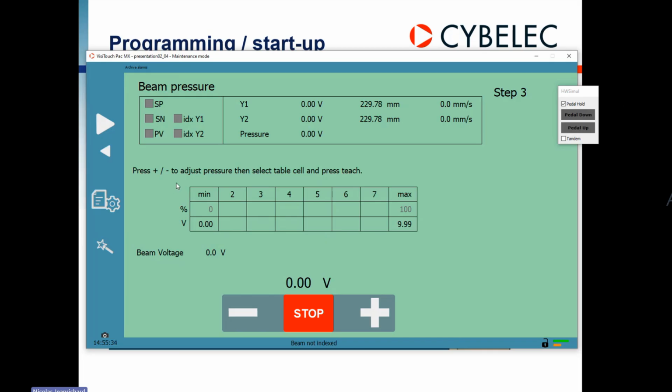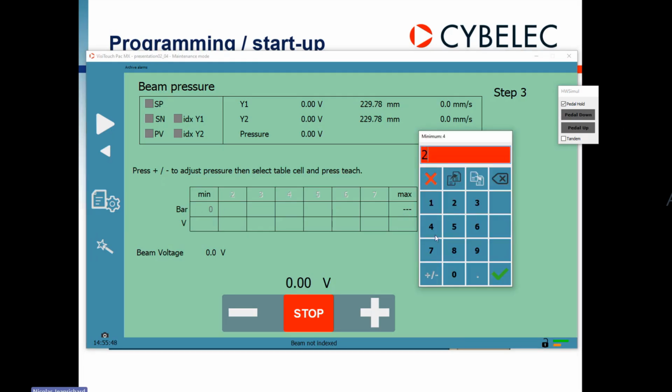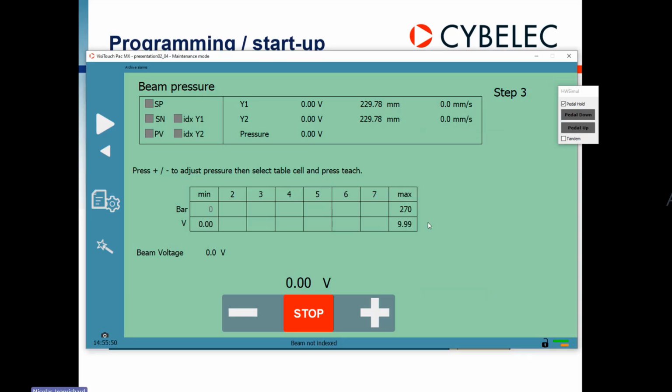Here you need to plug in a manometer, and you will read the pressure in bars. So here we have 0 to 100%. If you want, you can put in bar and put your maximum, let's say 270 bars. And you will press plus to increase the pressure. See that the pressure is increasing, and you can define different pressure points.